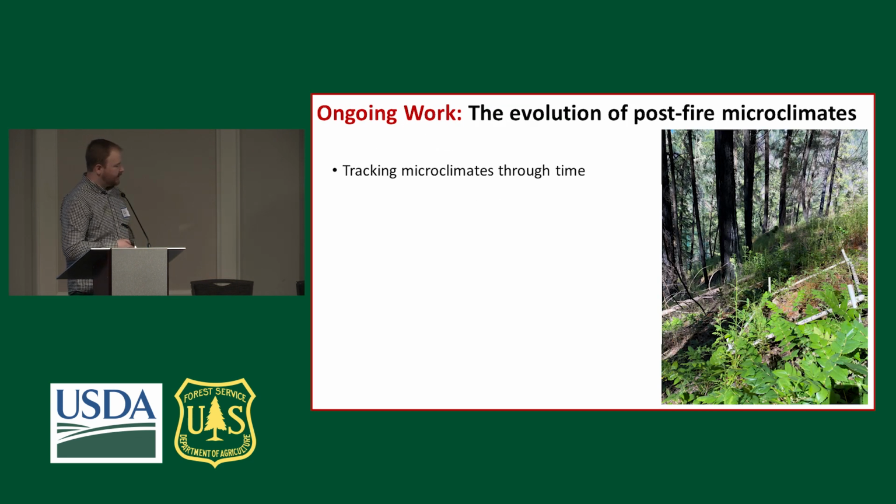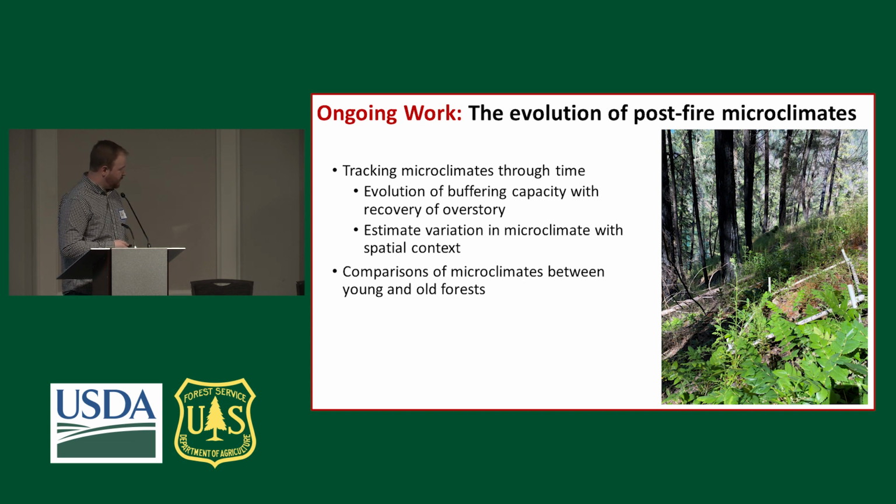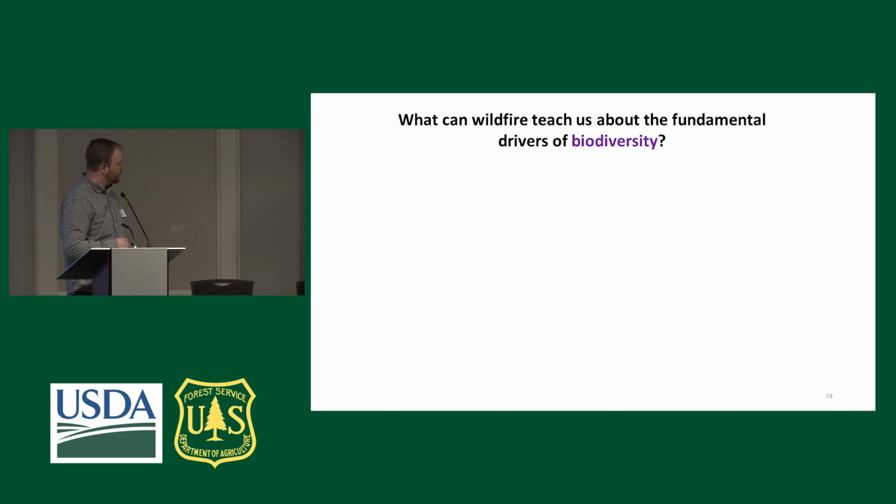So we'll keep tracking these microclimates through time to follow the evolution of the buffering capacity and estimate how variable post-fire microclimates are. And then we're hoping to compare these microclimates between young and old forests, to try to get at this question: how are the fundamental drivers of biodiversity and the factors influencing plants in our forests changing in burned environments?